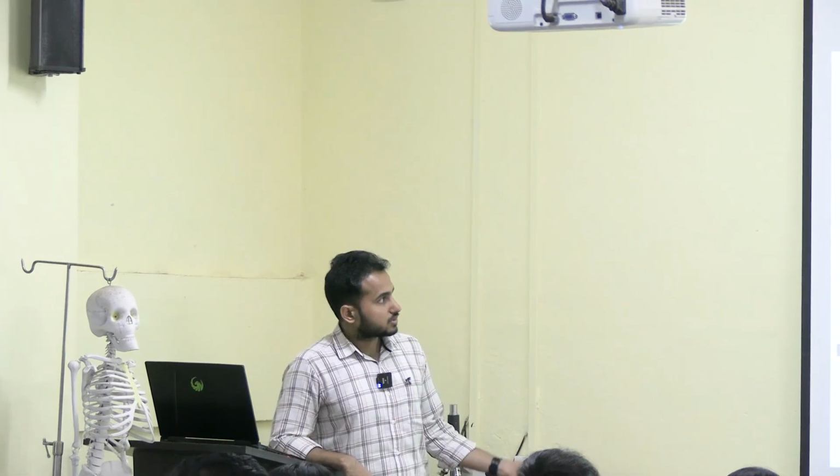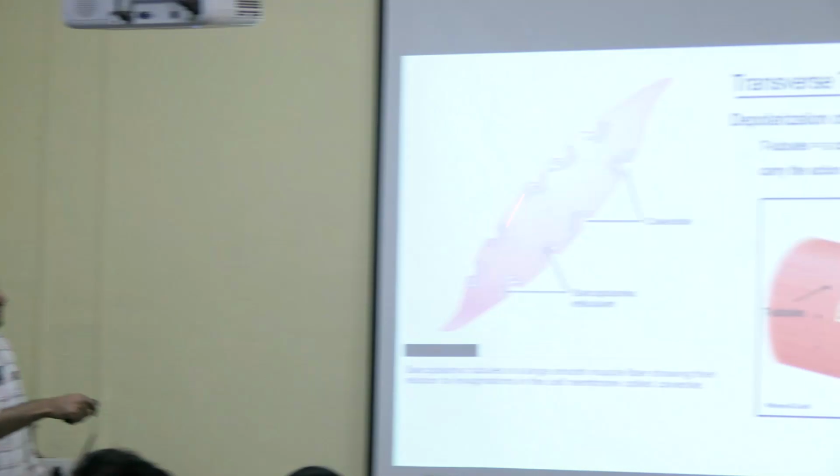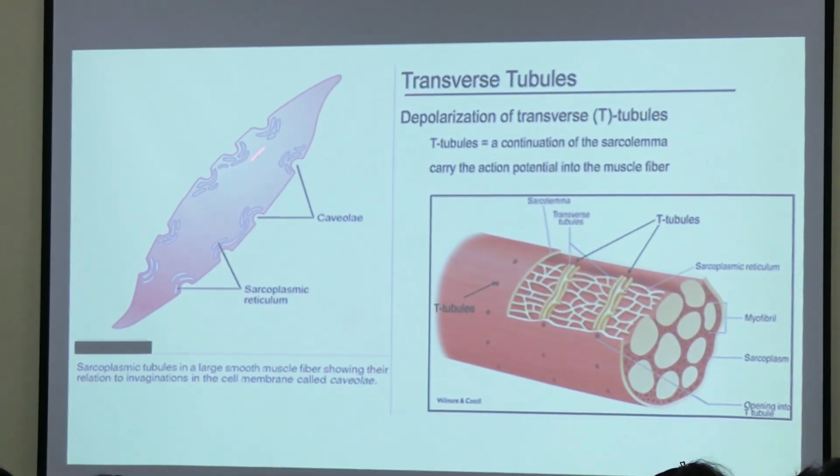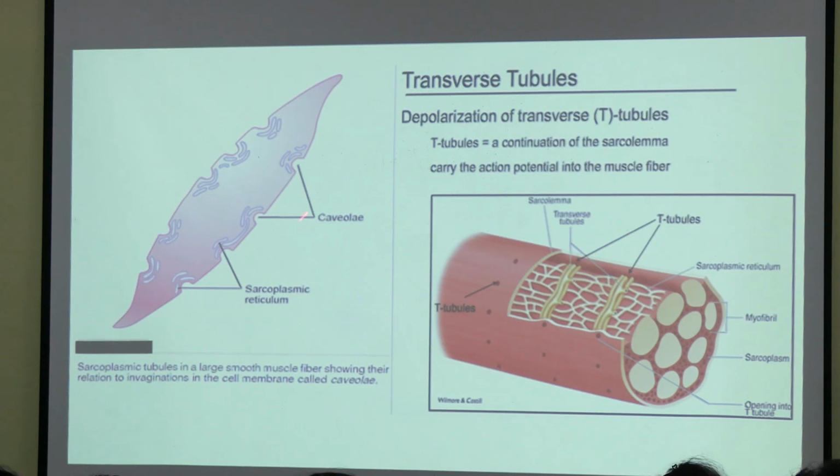See, this is the caveolae. So this is how the arrangement of the smooth muscle fiber takes place. What is this shape? This is spindle shape. Now here you can see these are the invaginations of the plasma membrane, and these are called caveolae. Whereas in skeletal muscle you can see the T tubules. Can you see the T tubules? So these T tubules are absent in smooth muscle. Instead, caveolae are present. Same function, just the appearance is different.